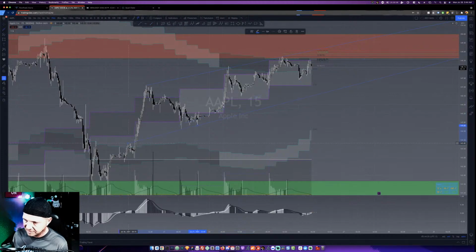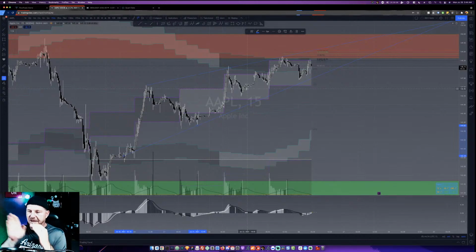Misplaced that. Give me one second here. Right, kind of a rising wedge. It's getting squeezed as it's coming up. I usually see it push back down to the downside.